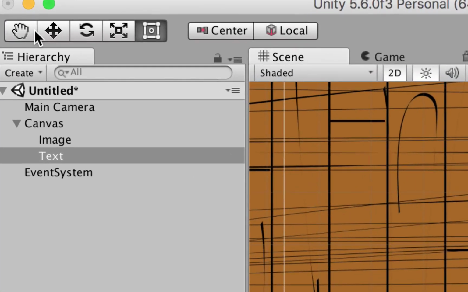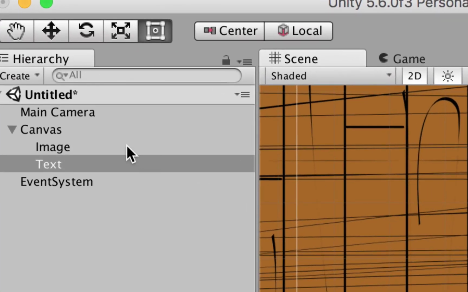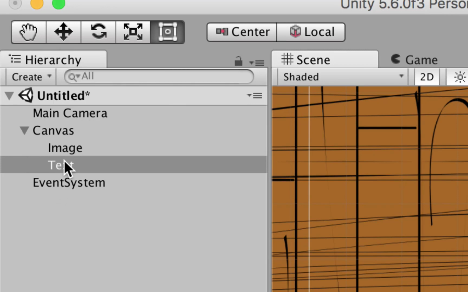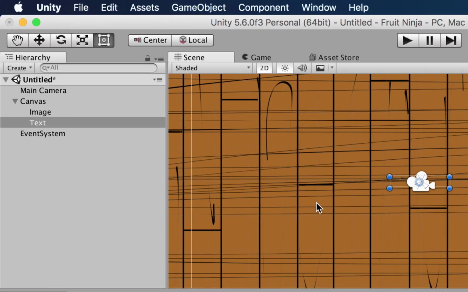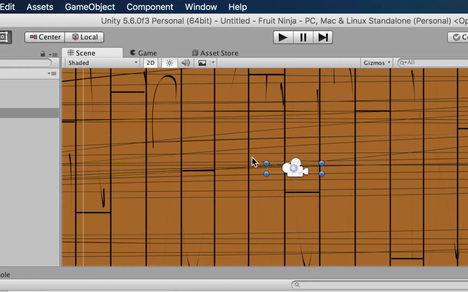Notice that if you use this tool here, whenever you're dealing with user interface elements or other elements as well, you're going to see these blue knobs here. Imagine you're editing images in Paint or Photoshop or any other image editing software. You can quickly resize things by just clicking on these knobs and dragging them around. And if you click here and you hold the Alt or the Option button, you're going to resize it in an even better way. It's going to keep mirroring whatever changes you do to one side to all of the other three.